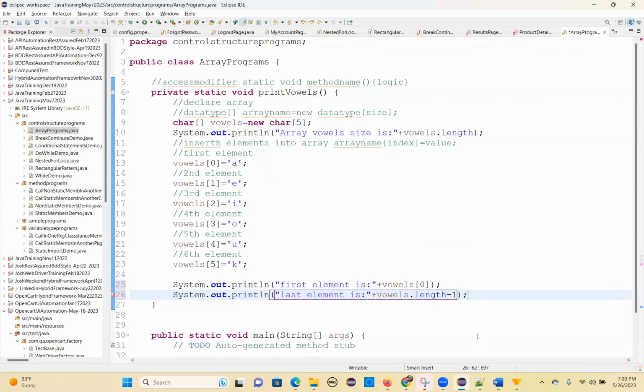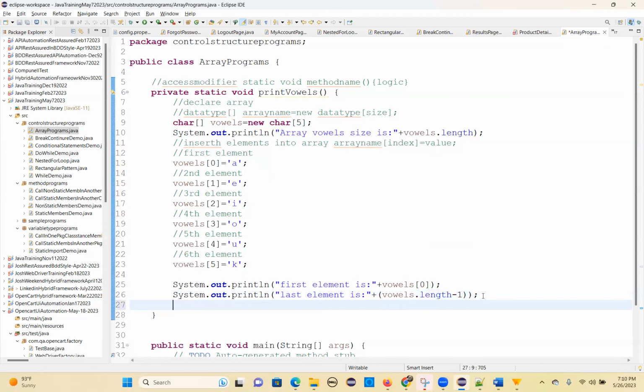So why is it throwing an error? It's a bigger compound expression. Expressions you have to keep in round brackets. Okay, that's the problem. So done.